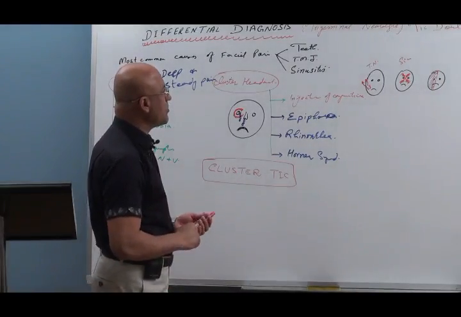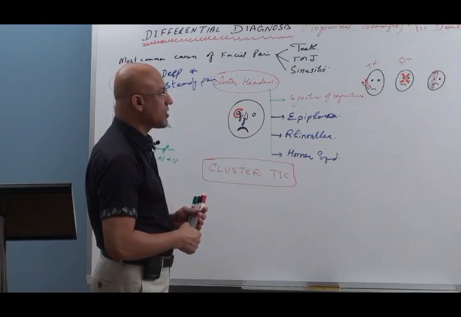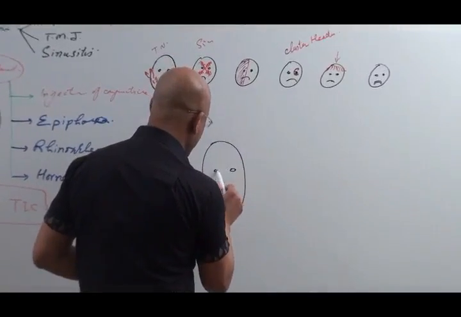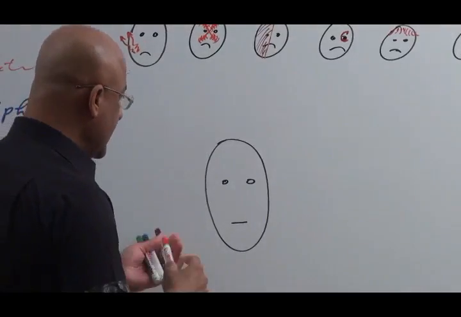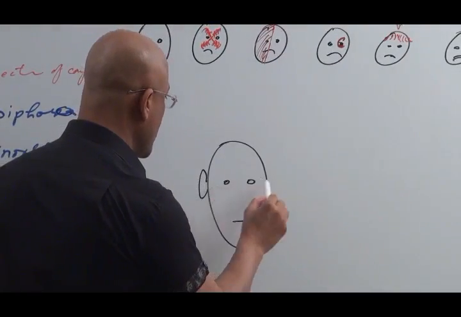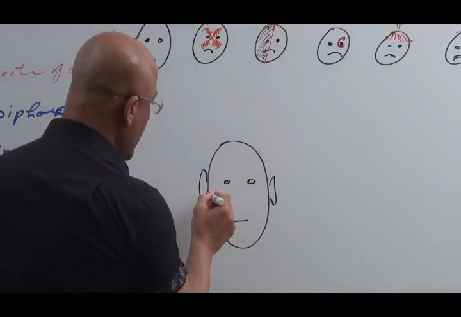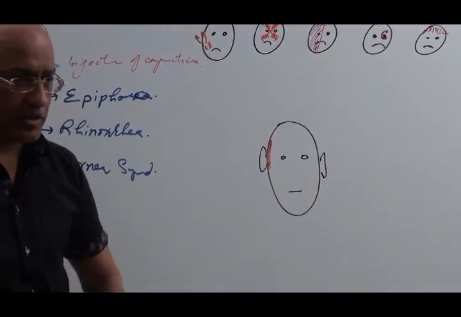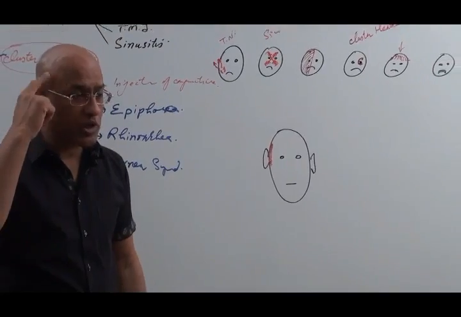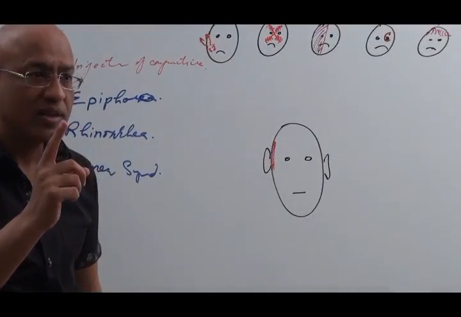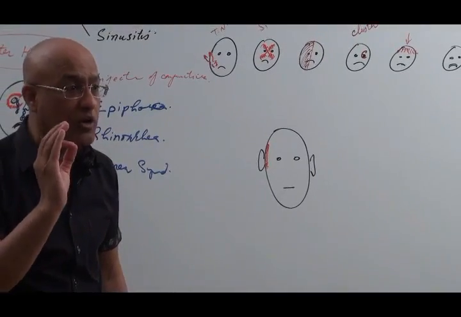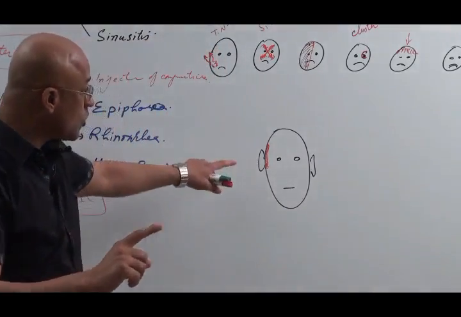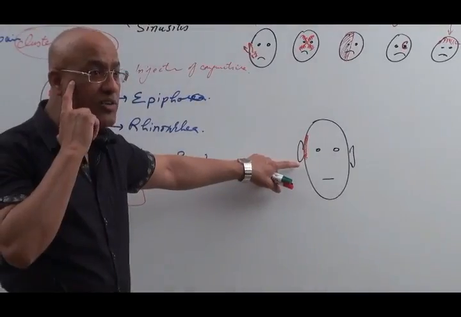Then another pain which I would mention is temporal arteritis, right? What happens in this patient? Temporal arteritis, usually it's 50 plus patients. The temporal artery, which is going over here, this artery gets inflamed. But not only this artery, there is an autoimmune, immune mediated damage to many arteries, especially a very dangerous attack on the retinal arteries. The only reason we call it temporal arteritis is because it's easily palpable.